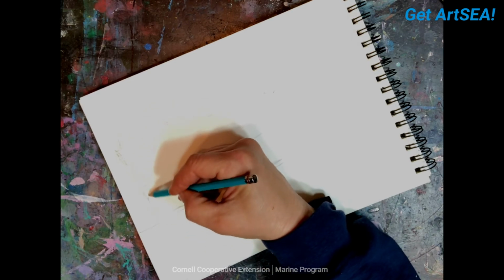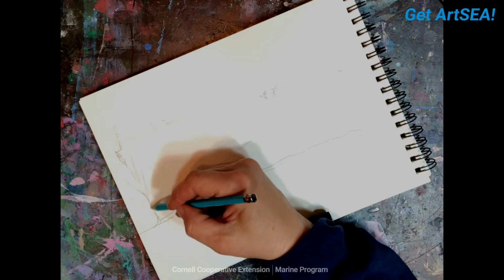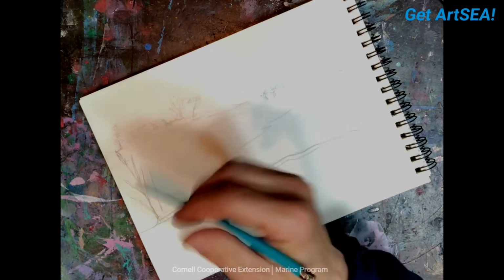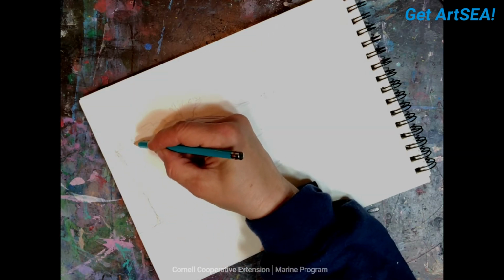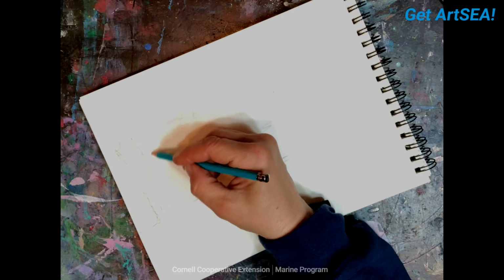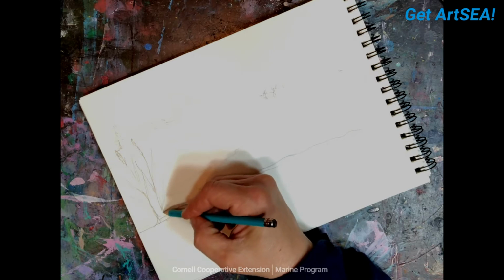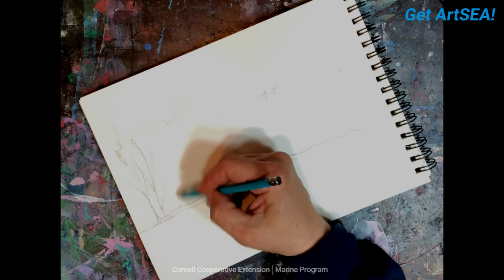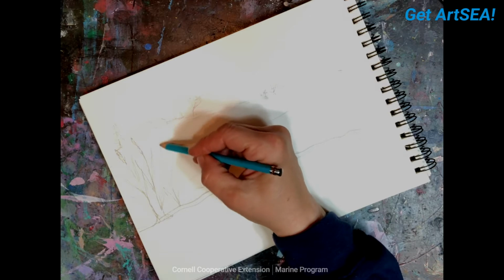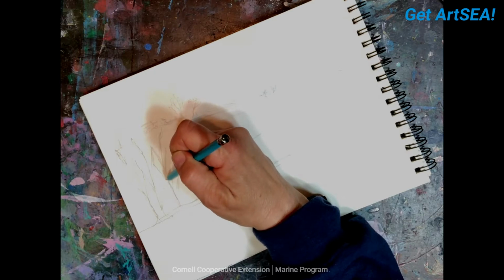So it's a super important plant, and their root system also helps trap sediment and prevent erosion and protects the beach. All right, and they get these really great little seed heads in the fall. So we're just gonna put some little flowers on them for now. So I'm just going through and I'm just gonna build up a bunch of these Spartina alterniflora. They're kind of tall and they branch off these little leaves here.